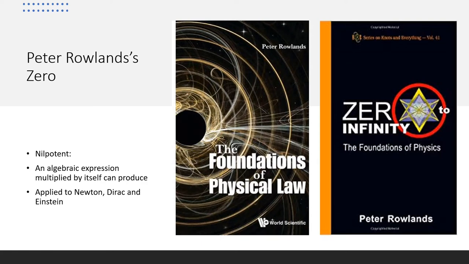Well, this is something which has been explored by a physicist called Peter Rowlands. And I want to explain how Peter has illustrated the importance of nothing as an operating principle throughout the universe and used a mathematical technique developed in the 19th century to create what is called a nilpotent, which is where an algebraic expression multiplied by itself can be shown to produce zero. The importance of this apparently simple idea is that Peter can then show how the algebraic expression might relate to either Newton's laws of motion or Dirac's equations for quantum mechanics or Einstein's equation for mass and energy. Nothing, it seems, runs all the way through the universe.